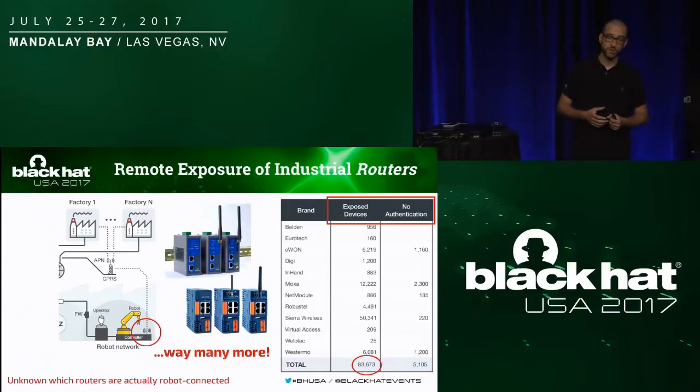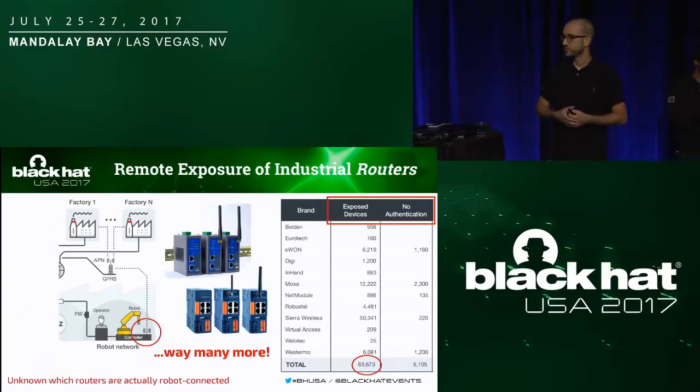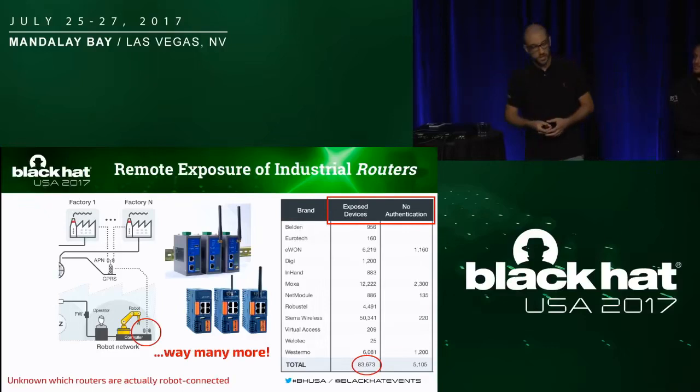We searched for the 12 top manufacturers of industrial routers. We haven't focused on generic network equipment manufacturers such as Cisco, simply because they produce a wide variety of products. We focus only on vendors that produce specifically industrial routers. So the first thing that stands out from this slide is the amount of routers that you find. Clearly, not all of them are connected to robots, and there isn't an ethical way to verify which of these are, as opposed to generic industrial equipment, but it gives a picture. It's a superset, but still includes the number of robots connected there.